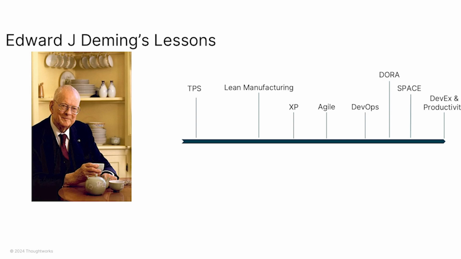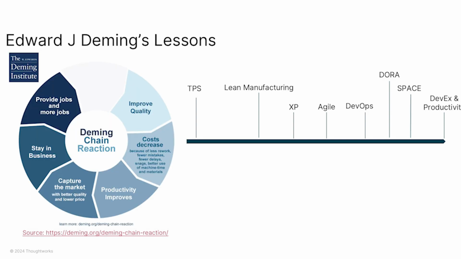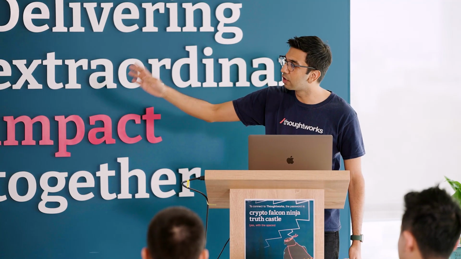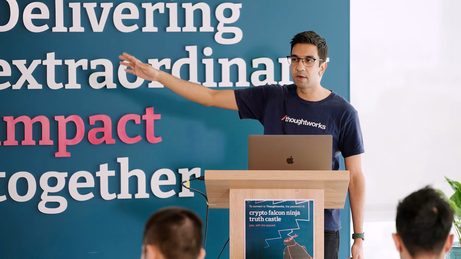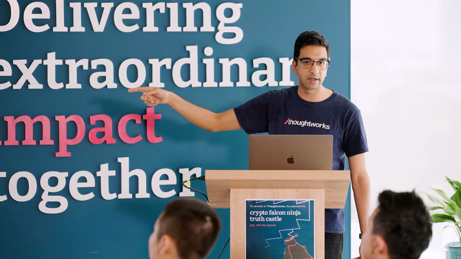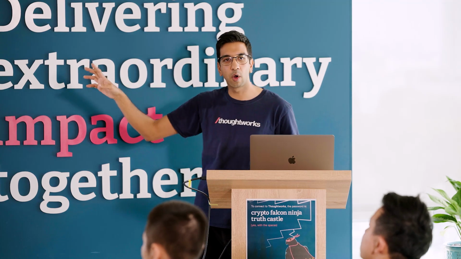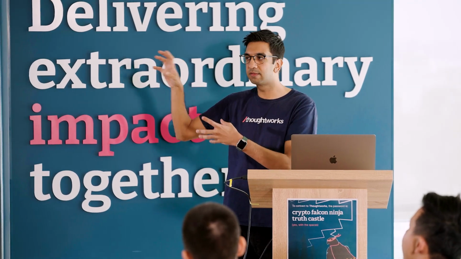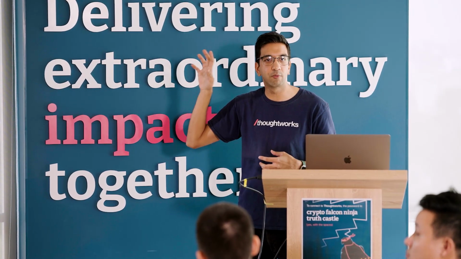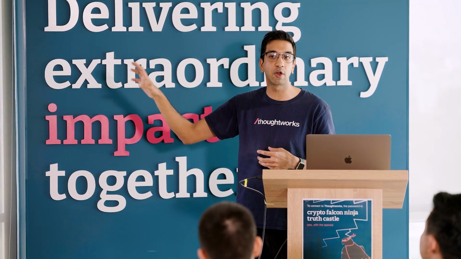But for Deming, it's not about quality. Quality is a point of leverage to improve the whole system. When you improve quality, costs go down because you reduce rework, productivity goes up, you can invest more and build more stuff, so it's a virtuous cycle. He realized that you can move the needle on improving the whole system by moving the needle on quality.